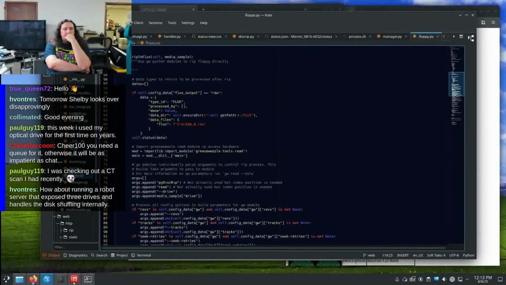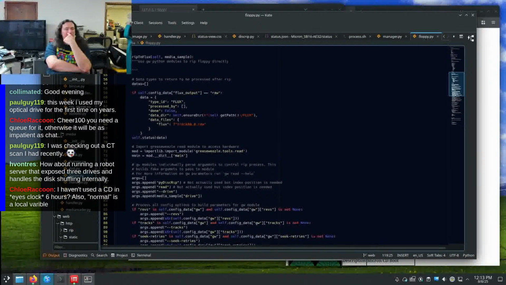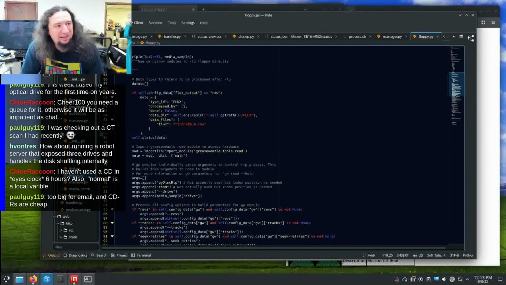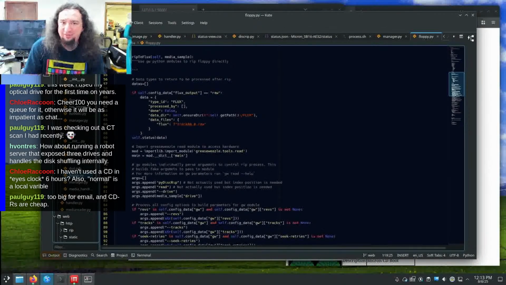Okay, so let's think about this. That's a little more complicated. There's going to be a dedicated class file, essentially, for the CD robots, no matter what. Both kinds are going to be different.